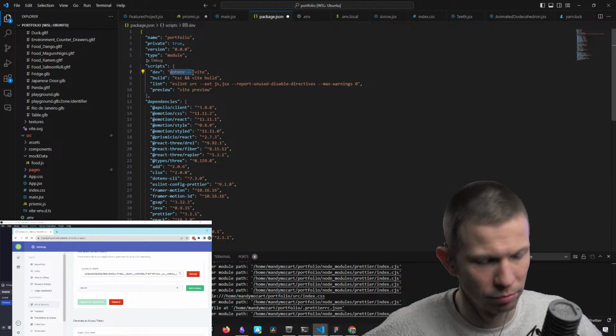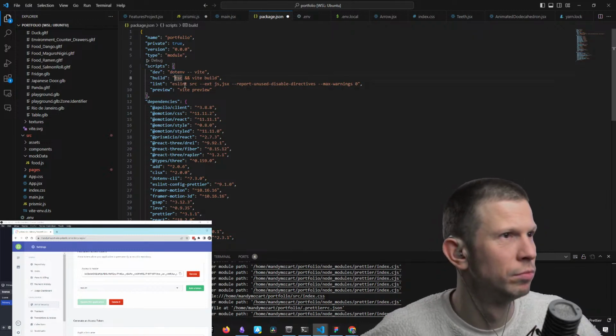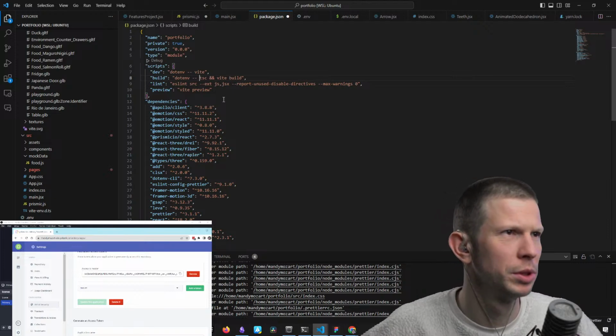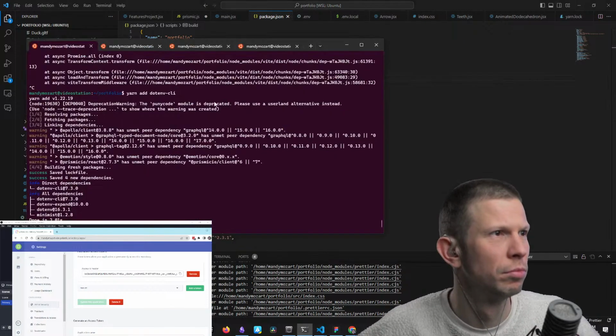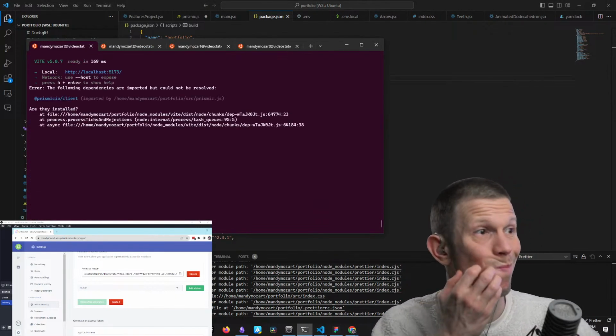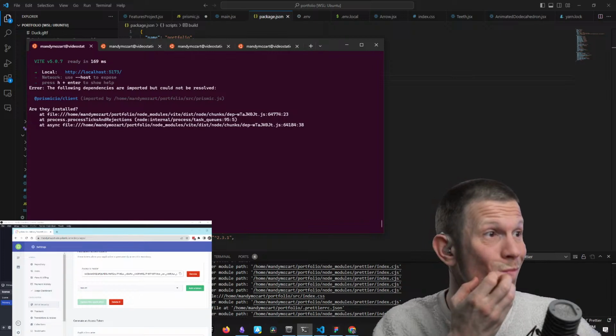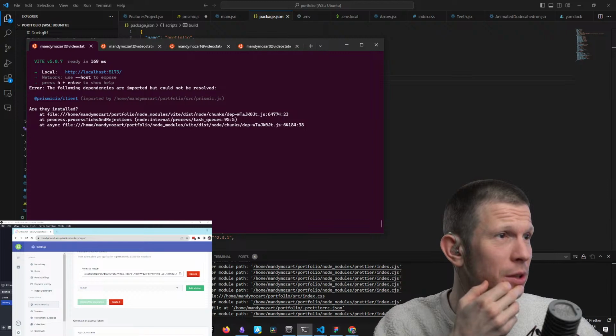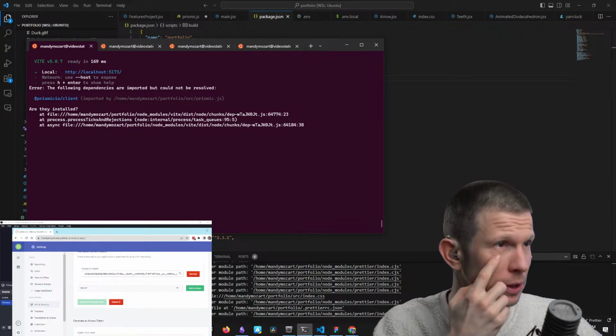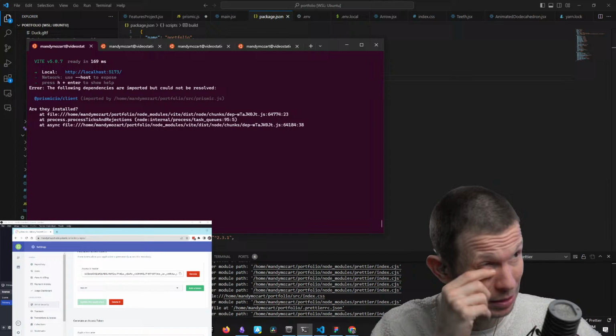And I guess I think this might be stupid, but we'll see that later. The following dependencies are imported but could not be resolved. Are they installed? Ah, yeah, that might be.